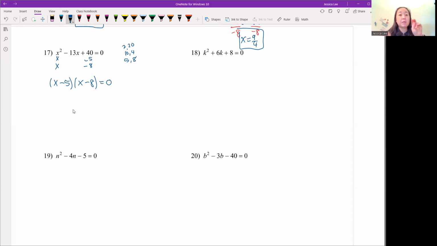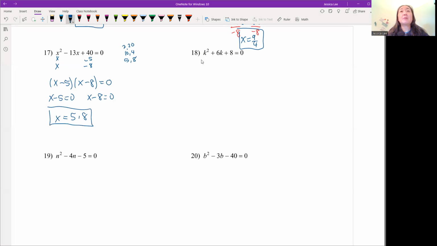And then remember the zero product property, which means that if the answer is equal to 0, both of these or one of these has to equal 0. So we're just going to set both of them equal to 0 and see what our possible answers could be. So x minus 8 is equal to 0. And then here we can just do this in our head. That's got to be 5. 5 minus 5 is 0. And 8 minus 8 is 0, right? That's a comma, not a decimal point. The answer is 5 and 8.